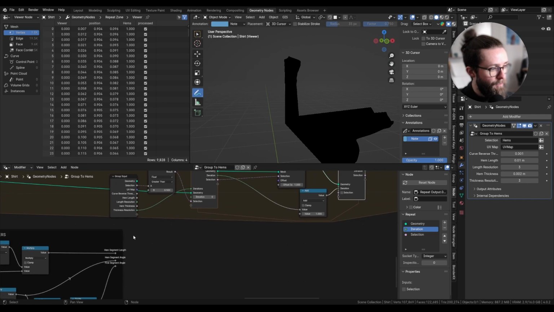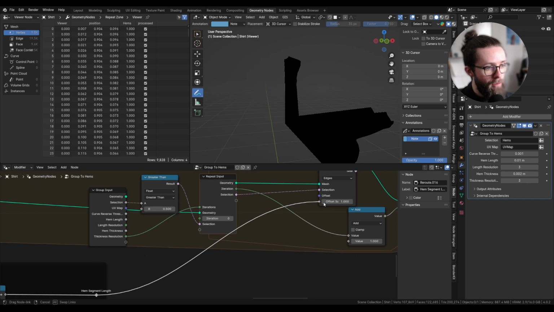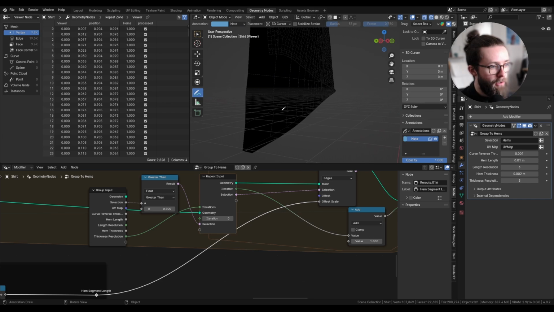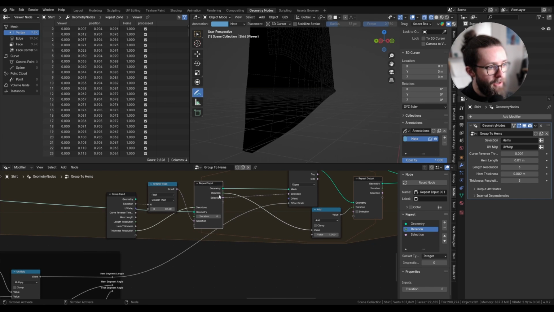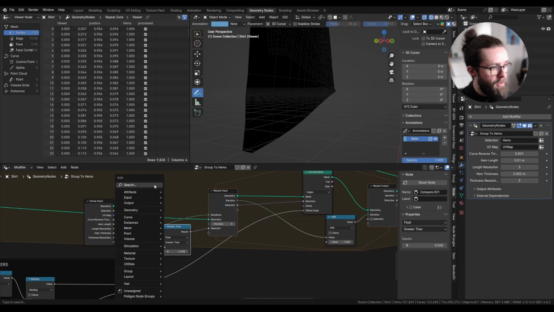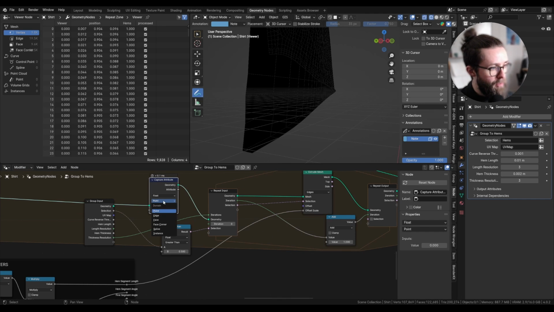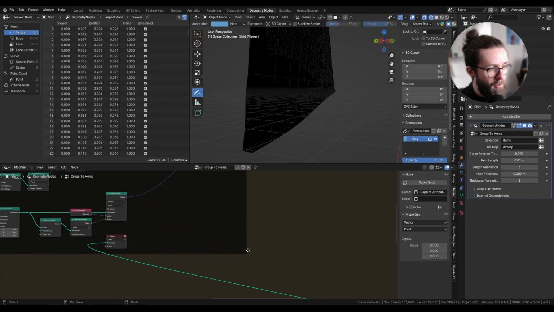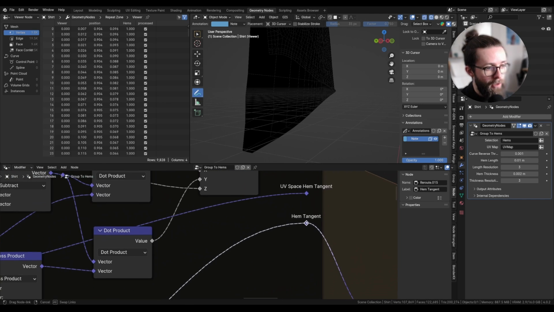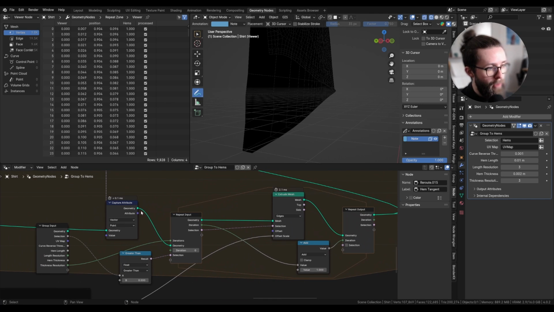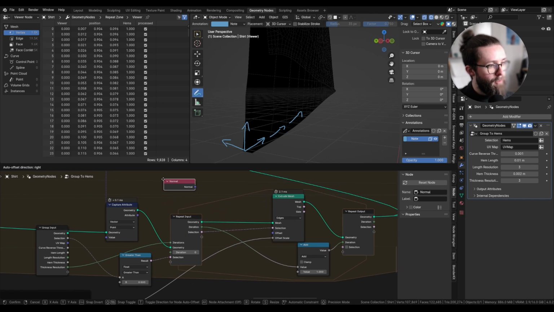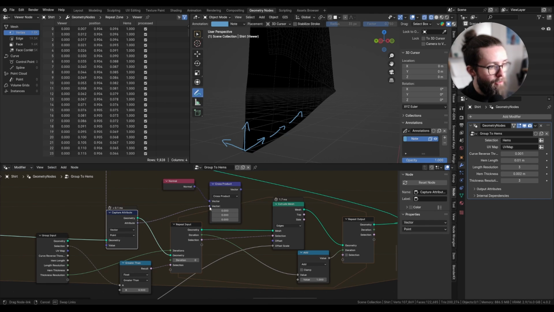For the scale of the extrusion, we can right away plug our hem segment length, like this. We should already give a better result. And now let's set the offset direction. For this, before going in the repeat zone, we need to capture an attribute, which will be a vector, and this is a value we computed before, which is the hem tangent, right here. Now with this attribute, which is for now along the bottom of our mesh, we need to compute a vector which is in this direction, and tangent to the mesh itself. So for this, just as before, we are going to compute the cross product with the normal of our mesh. So we need our normal and cross product with the value we just captured.